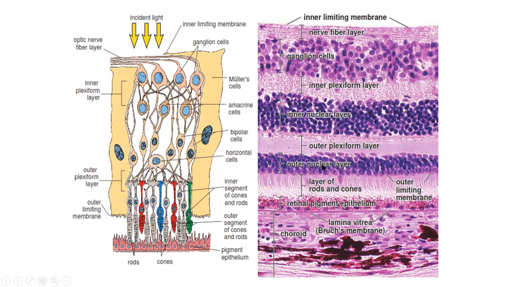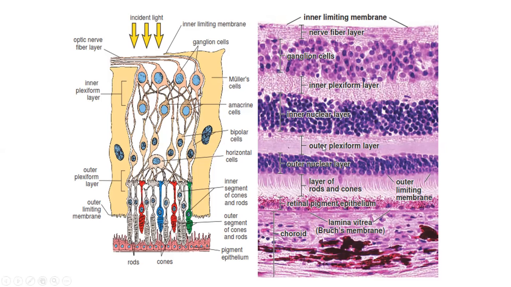In histological image, this outer nuclear layer, you can easily appreciate the nuclei. So these nuclei are basically nuclei of these rods and cones. So these nuclei of rods and cones are arranged in this outer nuclear layer. So in the outer part, especially nuclei of the cones are arranged, and in the inner side, nuclei of the rods are arranged. Please keep this thing in mind that cones are relatively less in number and rods are more in number.